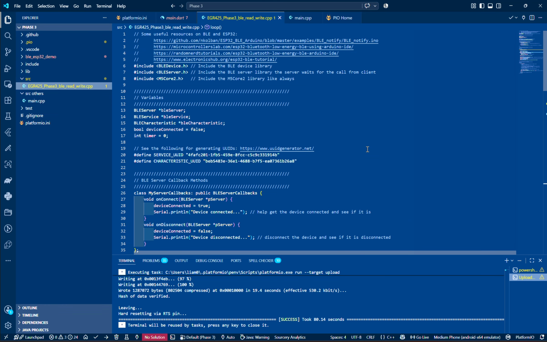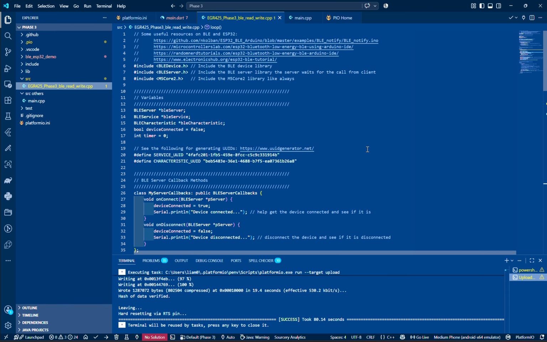The first one was just installing Flutter already. As you know, I was in your mobile app class, so I already had that installed, so there's nothing to show there. And then the second one was this read and write. In this whole phase, we're working with Bluetooth devices and connecting the M5 Core to the phone. That's what this first one is doing. It's just reading, and then you can actually write to it.